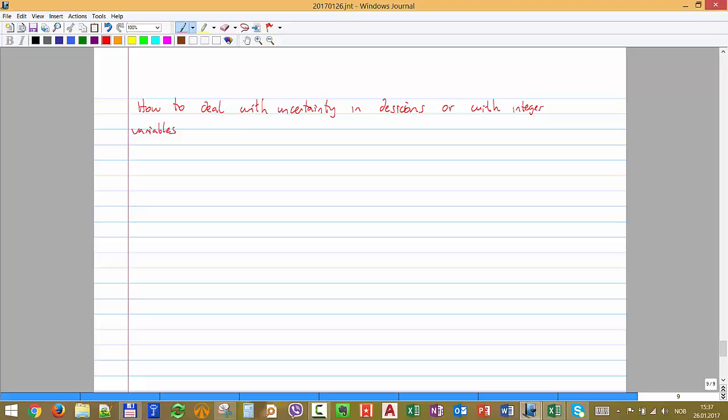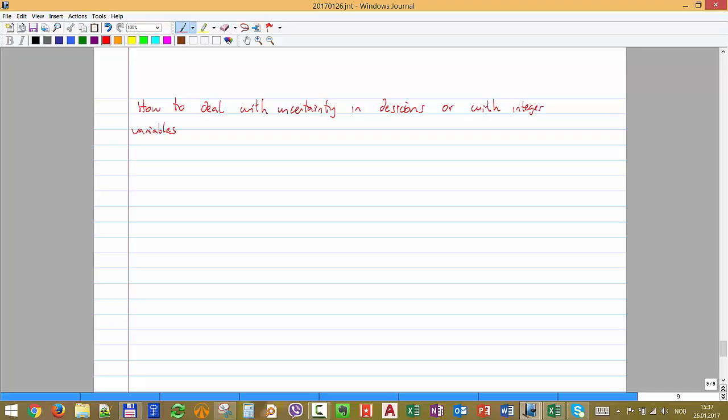So far we have said, okay, we have capex, we can make a probability distribution, we can use opex, we can use the price, maybe treat it like that. But what happens when I have a decision to make? That's something that is discrete. I can either do this or that. I can take two paths.